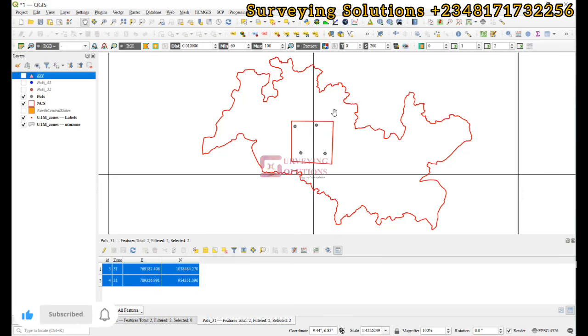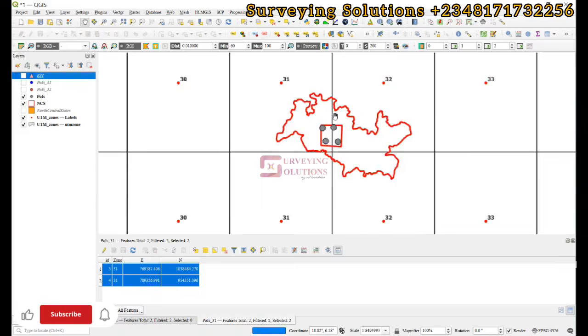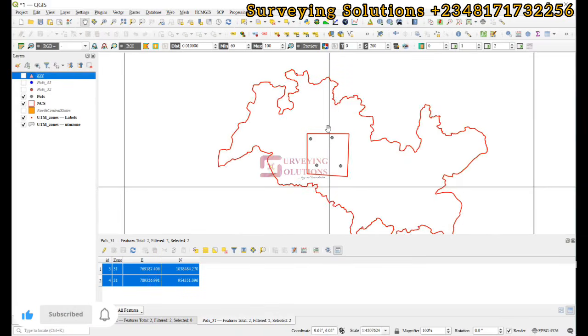Good. So we believe we have explained what zone crossing is, and when you have zone crossing, you should be able to get the UTM zones to know the line that separates them, that's the boundary, and then you either reproject all of them to a single zone, or you use a geographic system, or you use a projected system that covers your project area, or you just separate each of them to their separate zones, you reproject them and then you later join them together. So these are some ways you can tackle zone crossing.